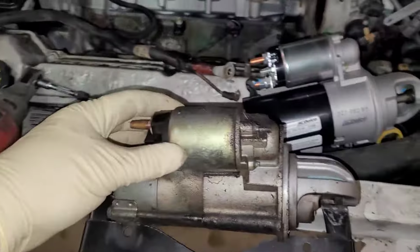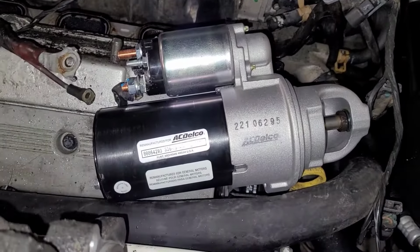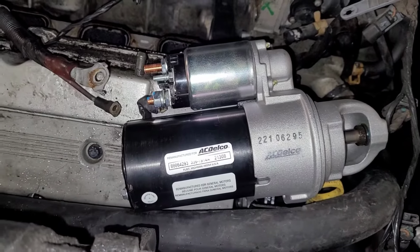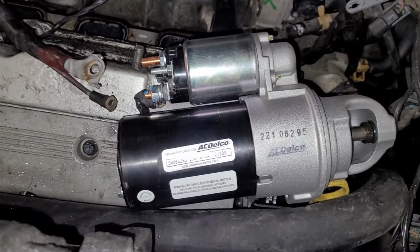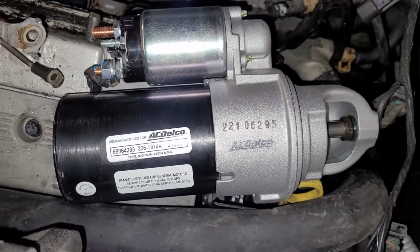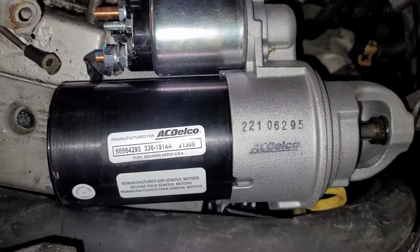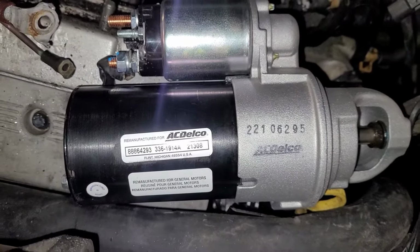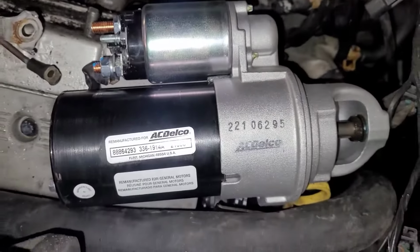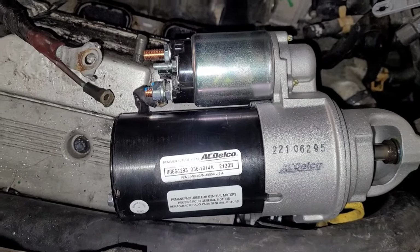All right, so it's completely out. There's the new one. I bought a Delco. Could not get a brand new one because something like this, especially lately, starters have been terrible. So I got a Delco, and I'm hoping paying the extra money for a Delco is worth it. And I tell you what, the quality compared to a lot of remans is right on point. This thing looks and feels like the quality of the build, everything looks really good. So now I'm gonna start putting this thing back together. Well, let's see how that goes.